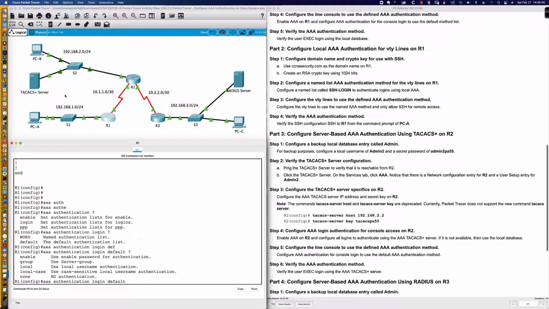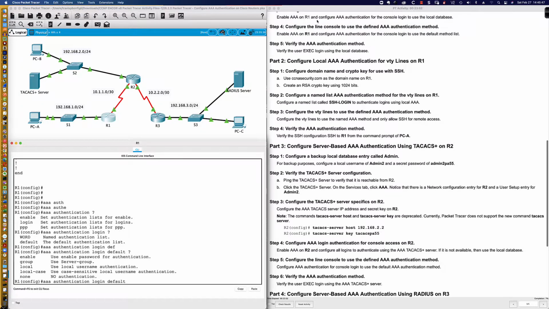Use AAA. Did I miss something here? Enable AAA on router 1 and configure AAA authentication for the console login to use the local database. All right. And so then we're simply going to say local. And that doesn't say default. I thought I saw default up here. I just want to make sure.